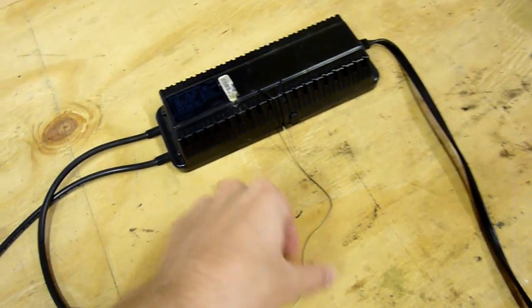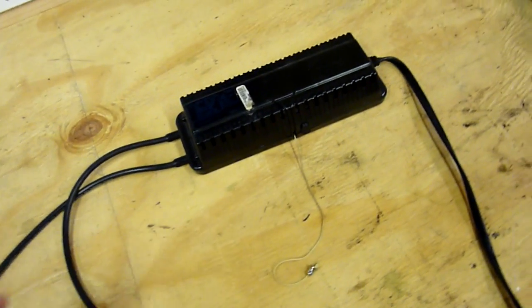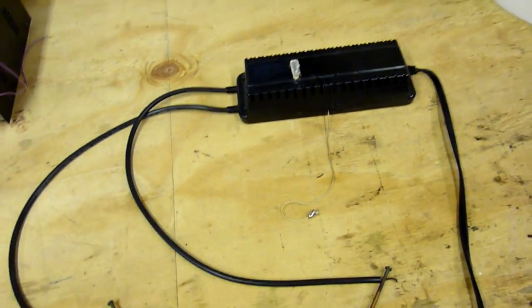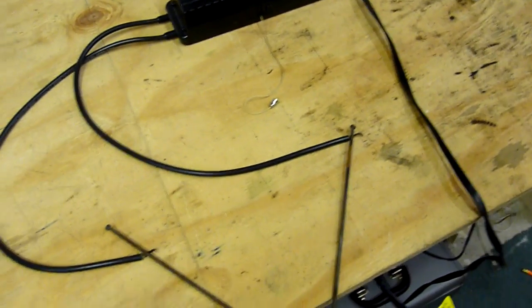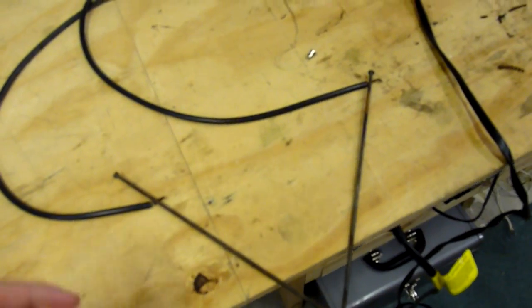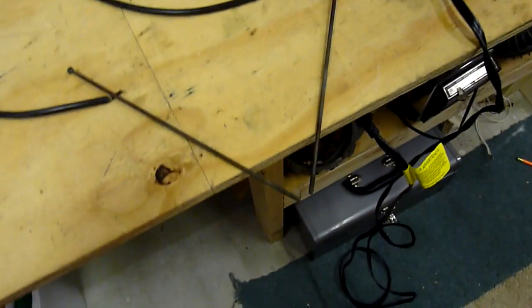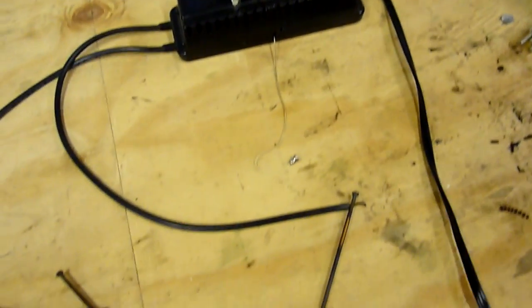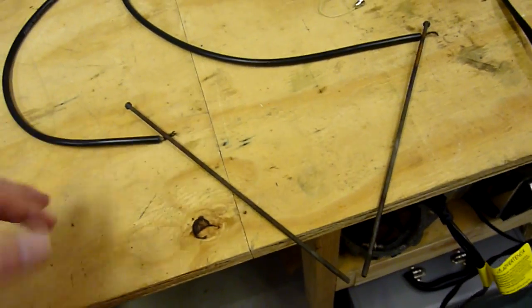I have this switch — this is the pull chain for it because it was meant for a NeonSign. I have it wired permanently on, and I've also disabled the GFI. It used to turn itself off automatically and have to be reset by pulling the chain if it was open-circuited, which was bad because I had to start it basically short-circuited and then open up the gap, and it wouldn't start the gap by itself.